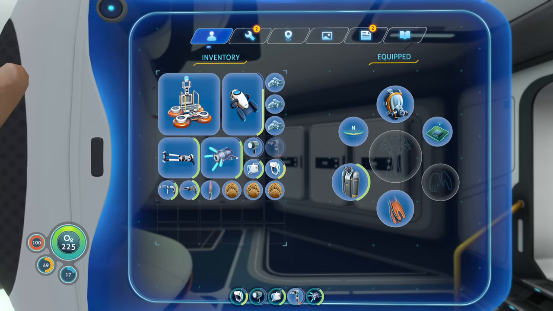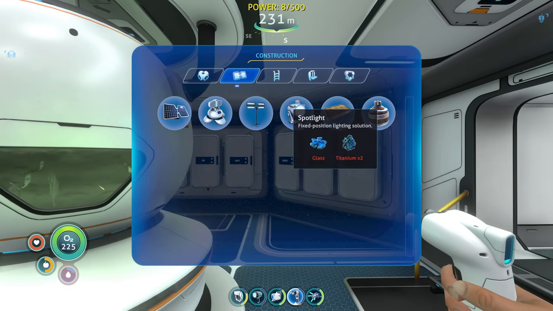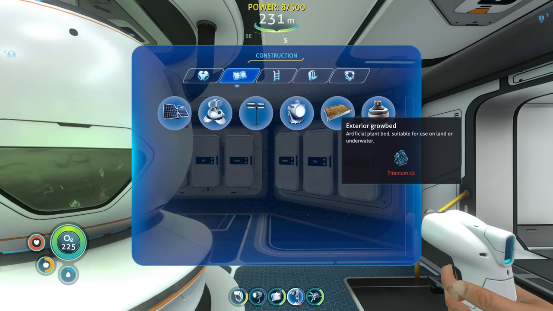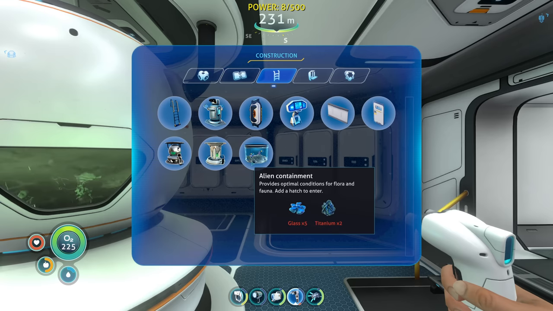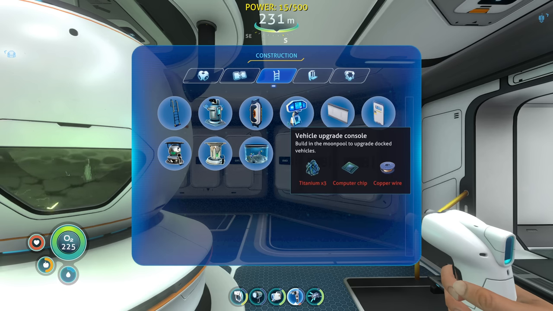Where's my... There. If I do remember correctly, I can grow plants, yes. But yes, this one. I have an alien containment. Provides optimal conditions for flora and fauna. Add a hatch to enter. Hmm. That is interesting, isn't it? Vehicle upgrade console. Yeah.